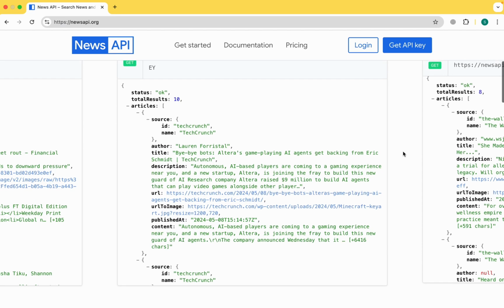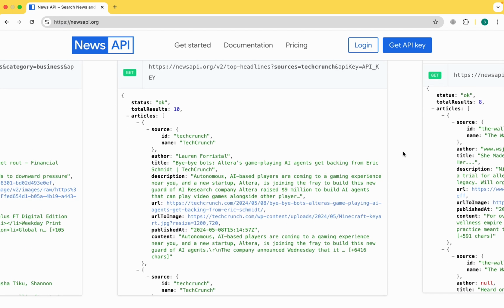Let me show you what all things we are going to get when we call this API through our get function. Let me explain first what result we are going to get. Once we call this, you can see there are a total of 10 results present, and we are going to get 10 results from this API.